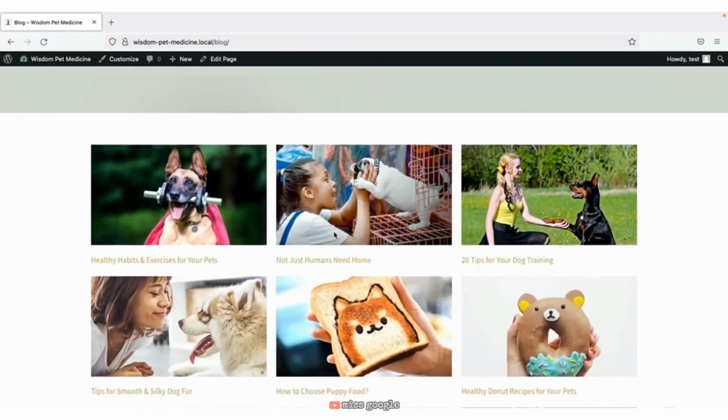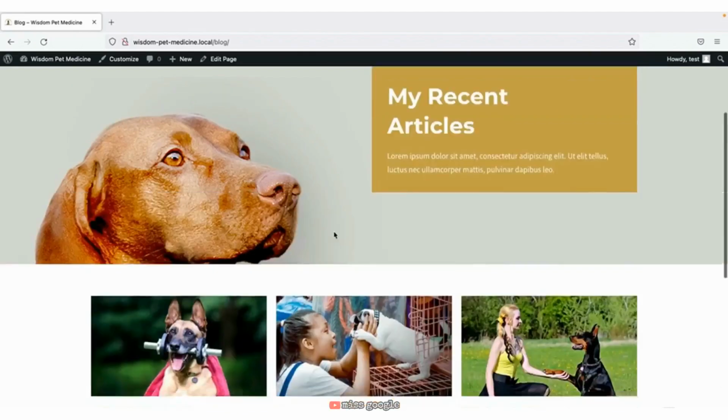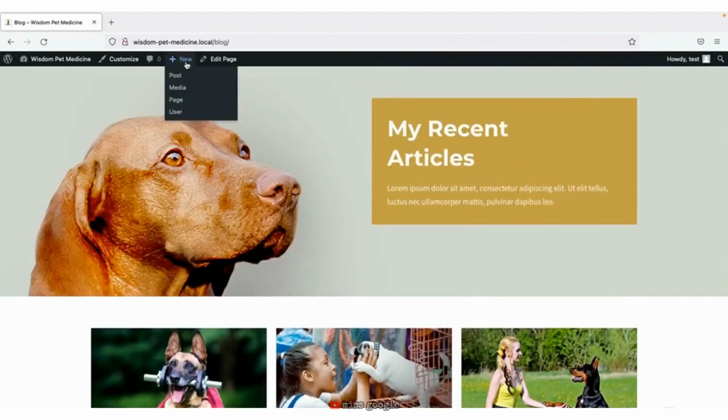When it comes to creating a blog for your site, or maybe you want to call it news or articles, but same idea, it's a way to show your posts. There are two ways to go about it, and I'll show you both. So the first method is what I'll call traditional.